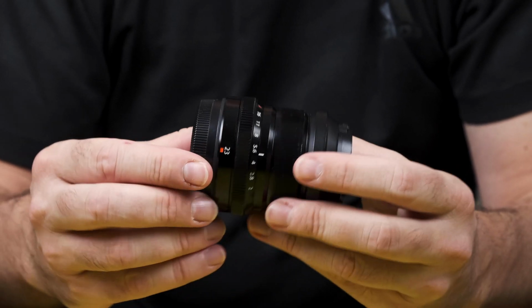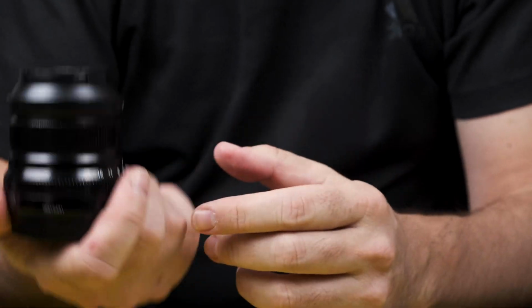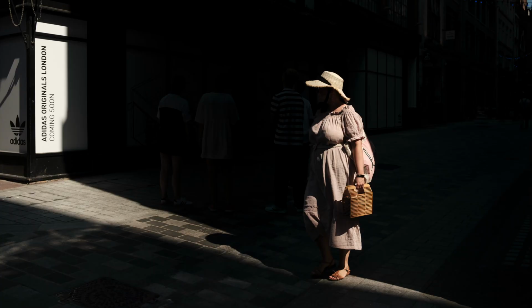Now let's go back to the lenses. So these three are the ones that I mostly use in the street in this order. So the 23 is the one that I absolutely use all the time. And actually, if I only had to take one lens with me, it would be this one.